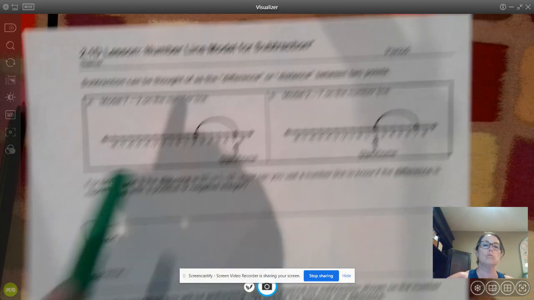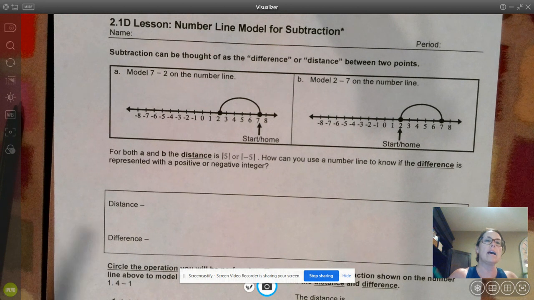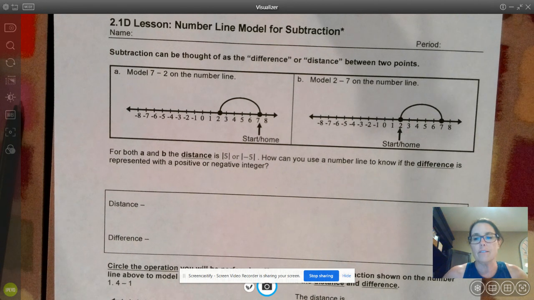So I need you to lose the "I get it, Noonan. Why do I need to get into the logistics of this?" You need to get in the logistics of it because it's a 7th grade standard. Okay, so this will be on your quizzes and tests. So please have an open mind getting started on this lesson. Okay, all right, so 7 minus 2.